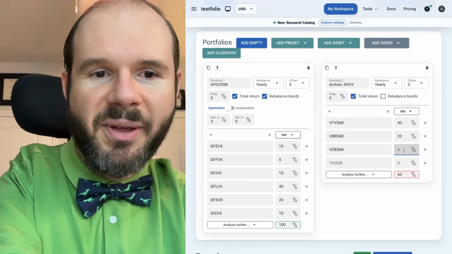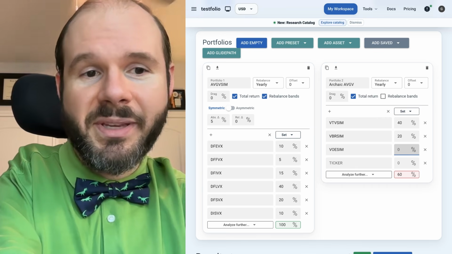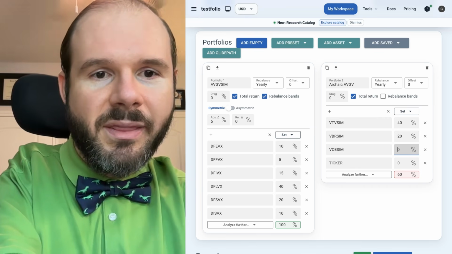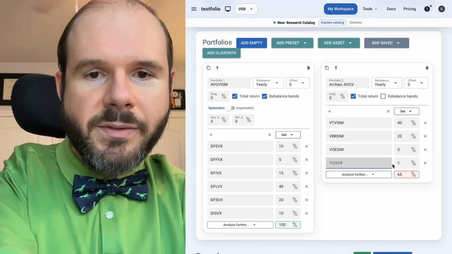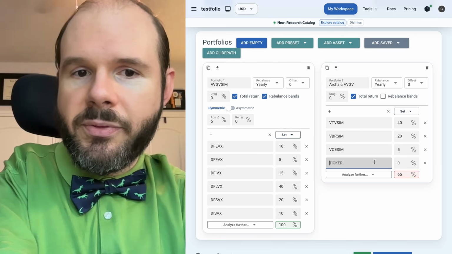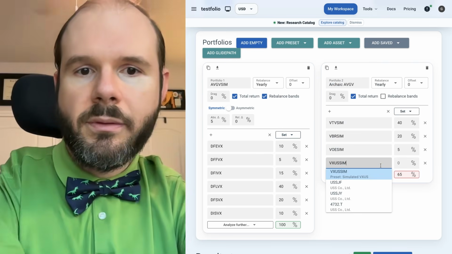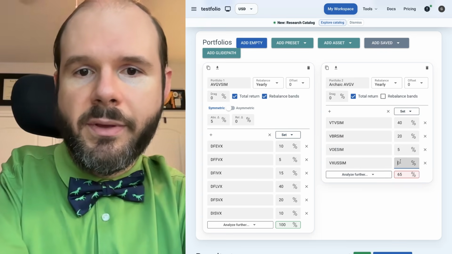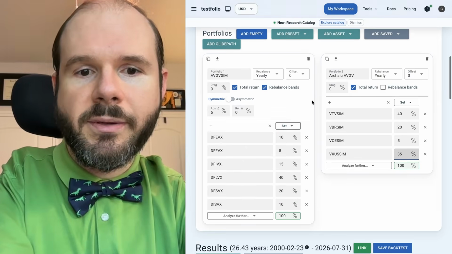Not many people talk about it, but it's there for those who appreciate mid cap value. And that's going to be at just 5%. And so that leaves the other 35% to just put in VXUS SIM. So this is our Archaic AVGV.